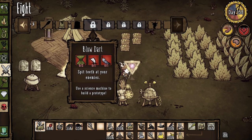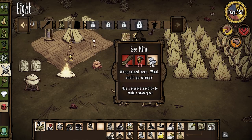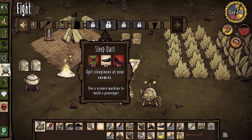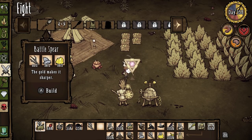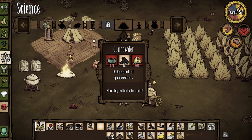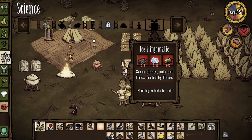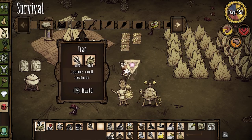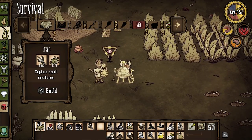Yeah, so I need feathers. Okay, so I need basically feathers. Sleep dart, fire dart. The feather, that's gonna be a huge pain. I don't want to do that. It's seriously gonna be way more of a pain than I want to actually put the time in for. Let's see, rainometer. Gunpowder. That's right. I did want to make some more of that eventually. Let's put on here. What was it? Time machine, alchemy machine. Which one was it? No, necessary. Whatever.